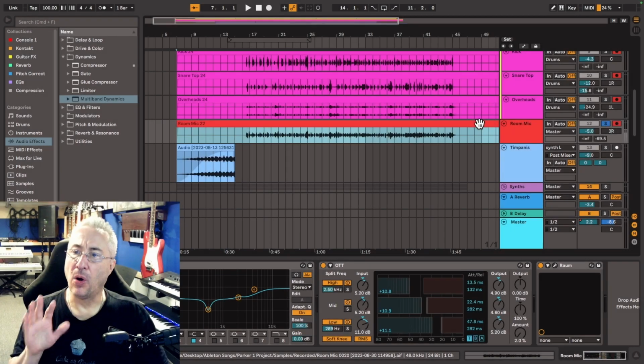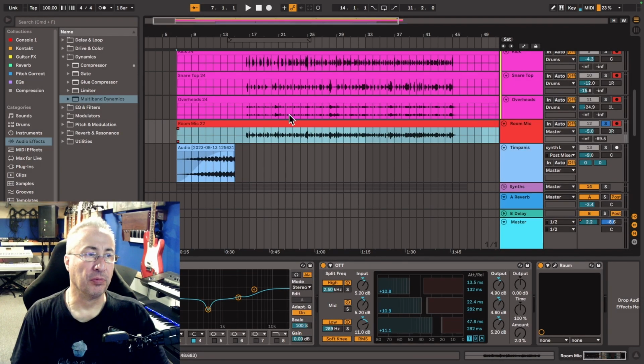And I have one bonus trick for you. You saw me demo this on a complete drum set, and it's very effective. But the bonus trick is this. Though I might do that, I'm more inclined to take this effect and put it on the room mic and leave the normal drums pretty much untouched by it. Right now, we're only hearing this room mic recording.